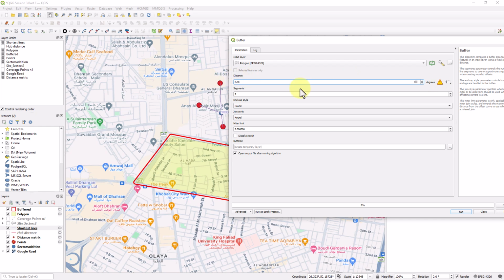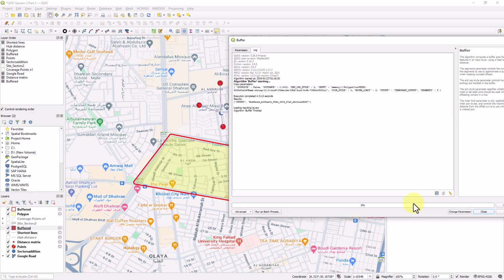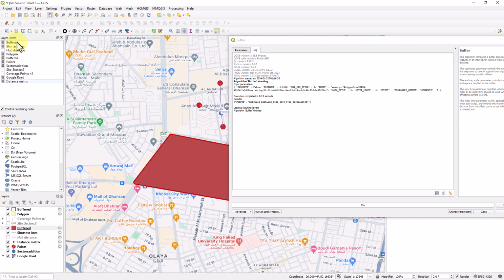For example, I'll give it an opacity of 0.2, then I'll keep everything as it is. Maybe this end cap style, which is the surrounding, I can make it square, for example. Let's try and run and see what we get. The buffer was created in the bottom left here; you can rename it whenever you need. Then you can take it to the top. See, now it's giving you almost the same result, but let's hide this one and this one.